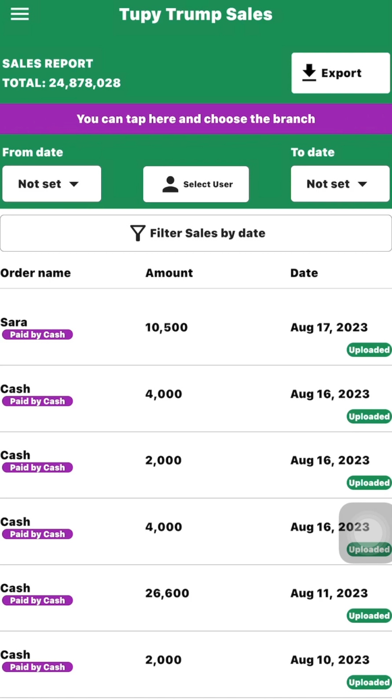So after learning the export part, I'm also going to take you through this section of the date. You can see here on the left side and the right-hand side it's written from date, to date.